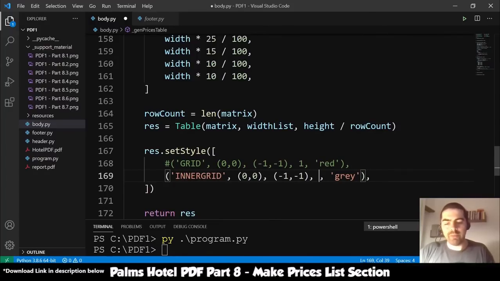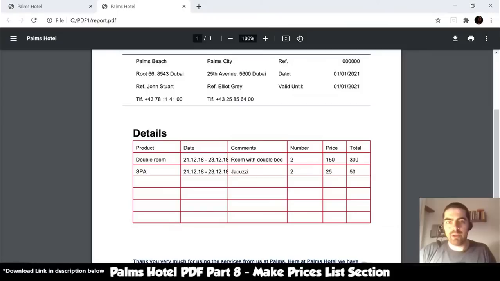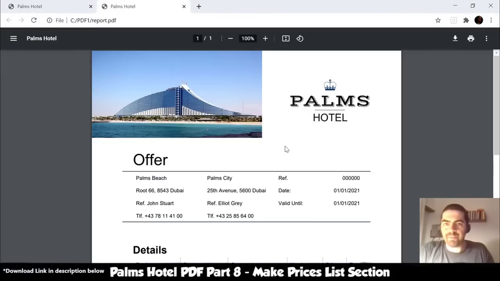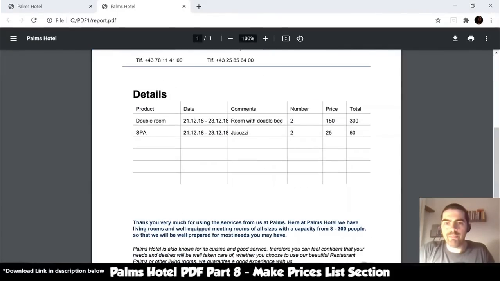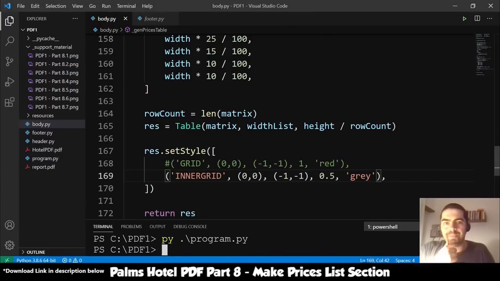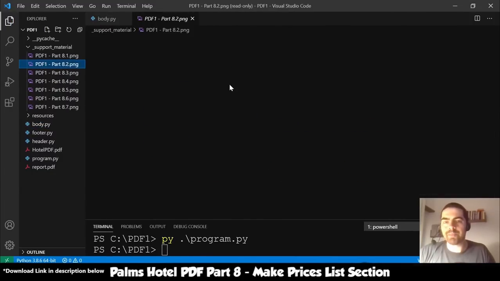The thickness of the line can be 0.5. And what this does is this. We have this inner grid. Now let's start formatting the rest of the things. Let's go to the next image.